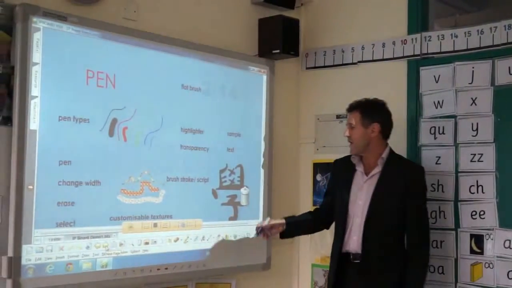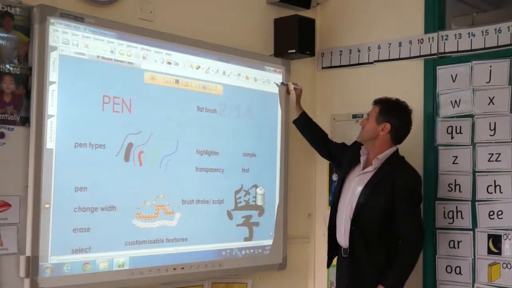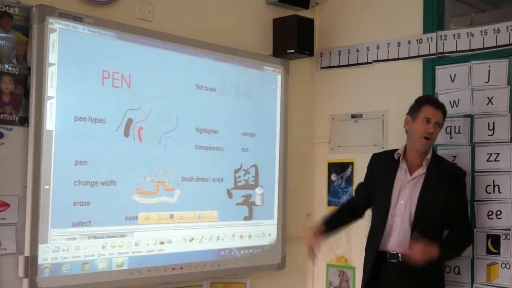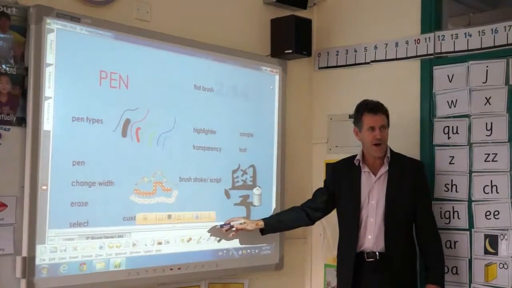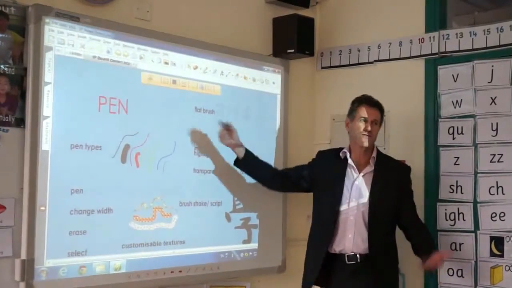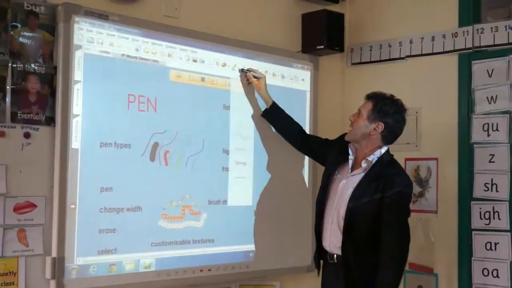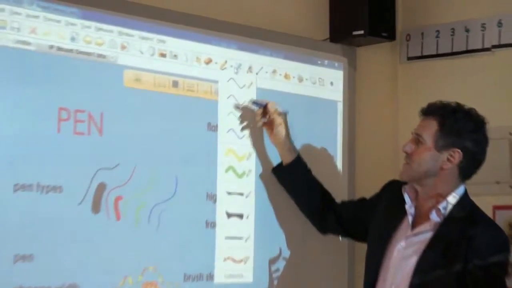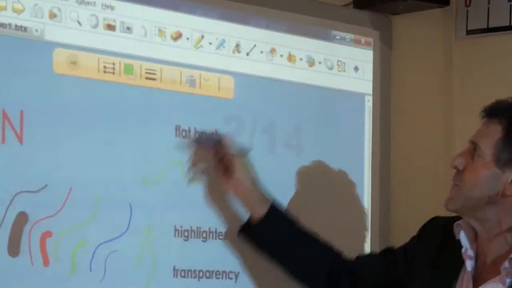Obviously, you have a menu of various different pens. You can move this toolbar between the top and the bottom. If you're working with students, they can use it from the bottom part, but you as the adults might find it more comfortable to reach higher. It's up to you. If you're just using basic pens, you've got a lot of pen functionality, different colours and different styles of pens across the boards.